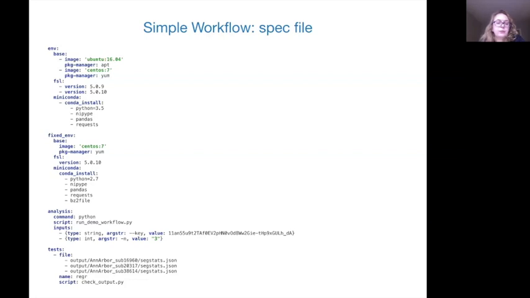And for testing, because I asked for three subjects, I'm taking three different files produced by the analysis, and I will be checking them with the check output file. So this is how the specification looks for this example.